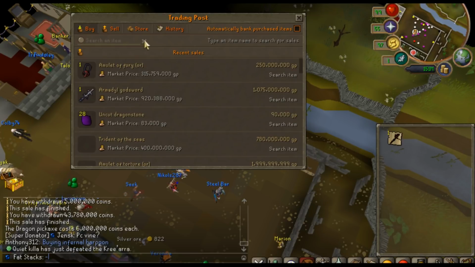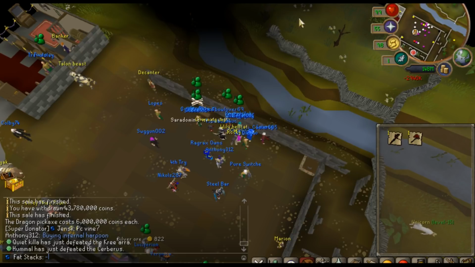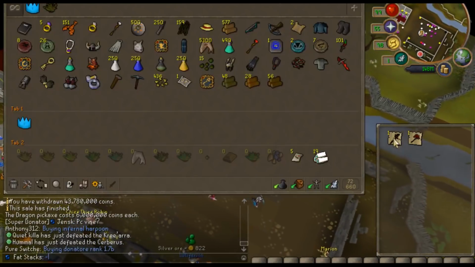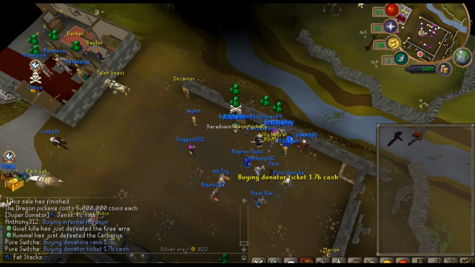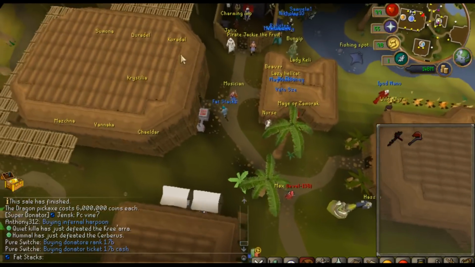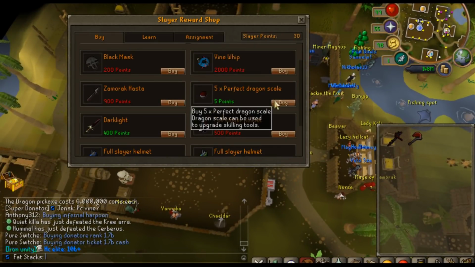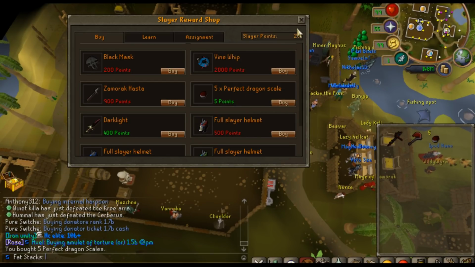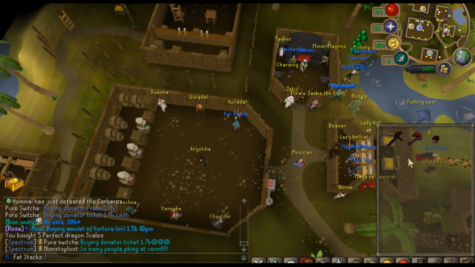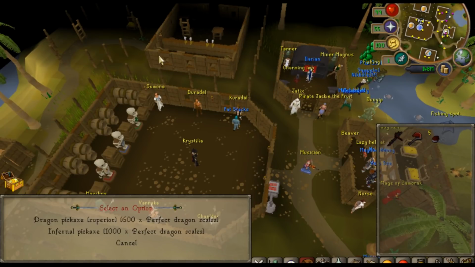And dragon hatchet. 3 mil. And then I want to go back to DZ. Come over to, I don't know, Curadel, because she's closest. And I want to buy 5x perfect dragon skills, which can be used to upgrade skilling tools. Buy. So now I should be able to use that there. Oh! Oh, it's 600.